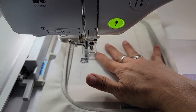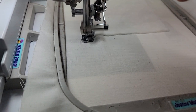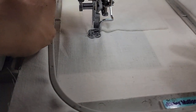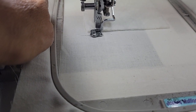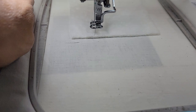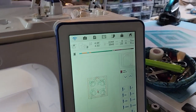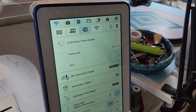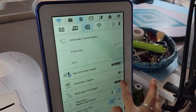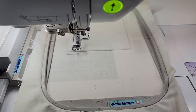And just be careful because the foot might want to push your batting a little bit. So I'm going to keep my finger on the start stop button like that. Like, what is going on there? That seemed super, super low. Let me go in here and check my embroidery foot height and just make sure I'm where I'm supposed to be. Yeah, I am. I'm going to go ahead and just raise that up just the tiniest bit so it's not dragging my stabilizer around.